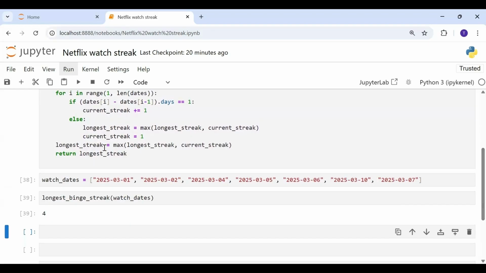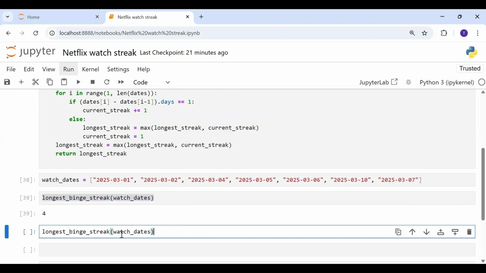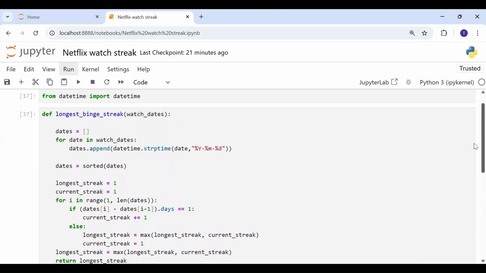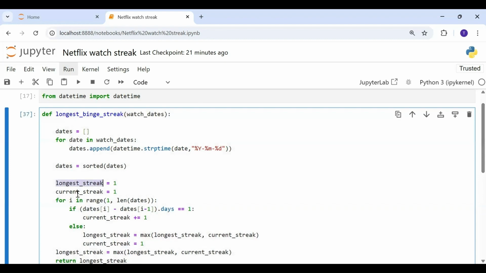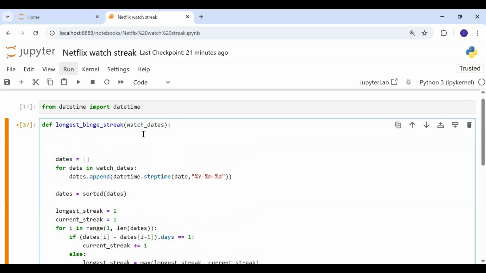What if somebody goes ahead and just passes the empty list? Is our code taking care of that? It's giving me 1, which is incorrect, right? Because I have initialized this longest streak and current streak to 1. So that is why it's returning the value 1 for the longest streak. So I need to take care of this edge case also, where if an empty list is passed, I need to say no dates mentioned or something of the sorts.